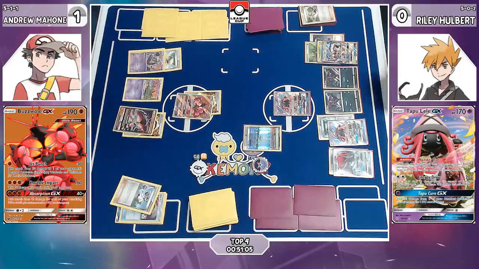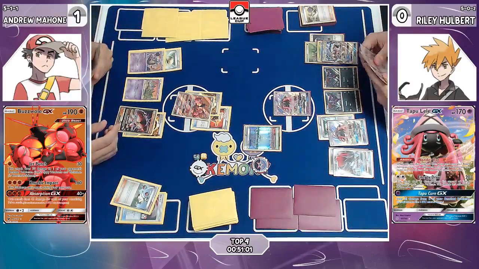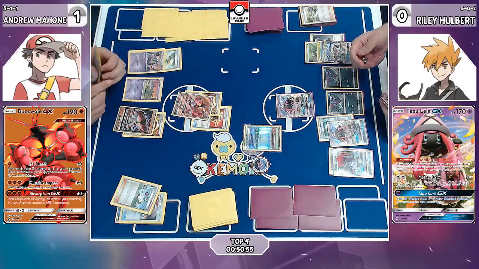He looks like he has, there it is. Okay, bad hand. He does have the Float Stone here, though. We do see a Fighting Fury Belt. I think Riley drew a Counter Catcher, though. Ooh, he did draw a Counter Catcher. I mean, that's not going to help Riley, though. And Mahone did not hit the B-String.